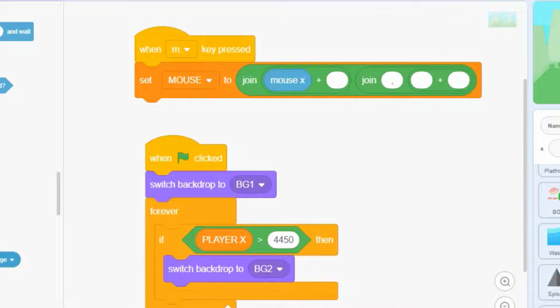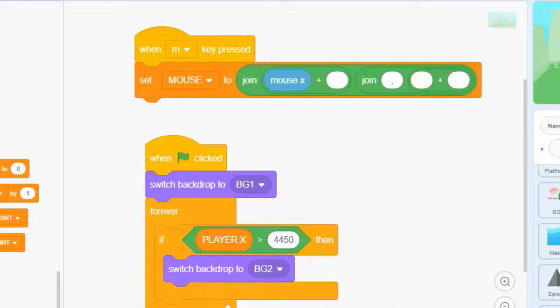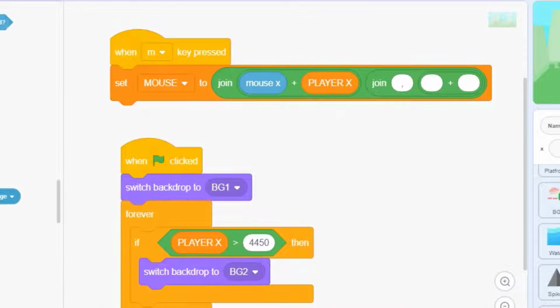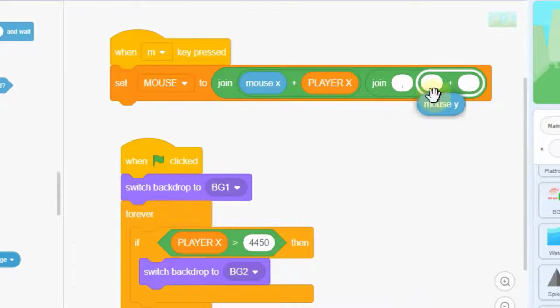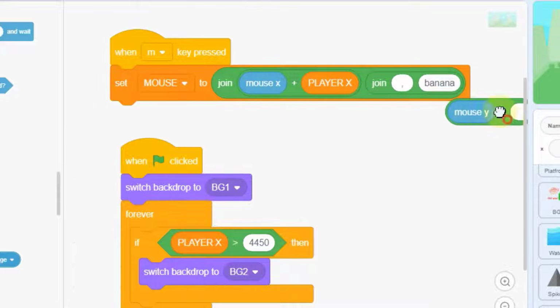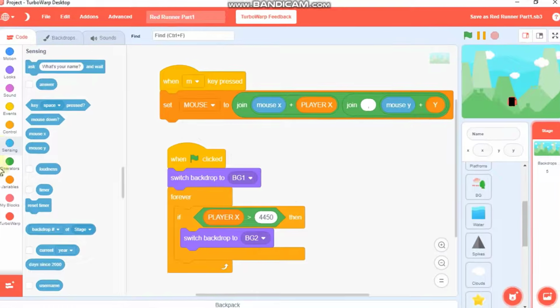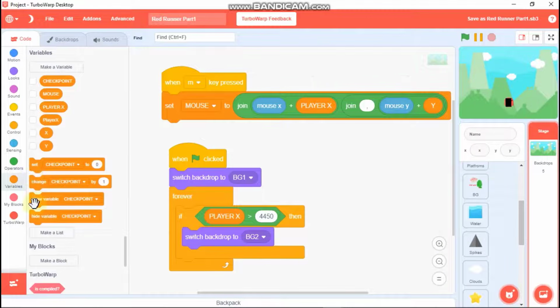Join mouse X plus player X, and the comma, and we need to join mouse Y plus Y. And then click on variables and then we need to show variable mouse.